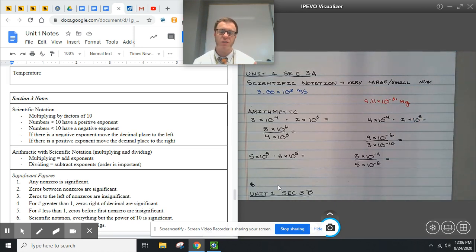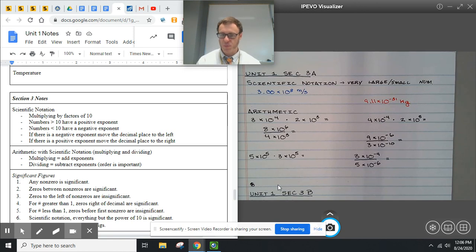So we're going to use factors of 10. Factors of 10 are super easy to use. 10 to the first is 10. 10 to the second is 100. All you're doing is adding zeros. You're like, Mr. Mack, what about negative exponents? Well, 10 to the negative 1 is just 1 divided by 10. 10 to the negative 2 is just 1 divided by 10 to the second, or 100. Okay? You can use your calculator, and so we're going to go over it right now.